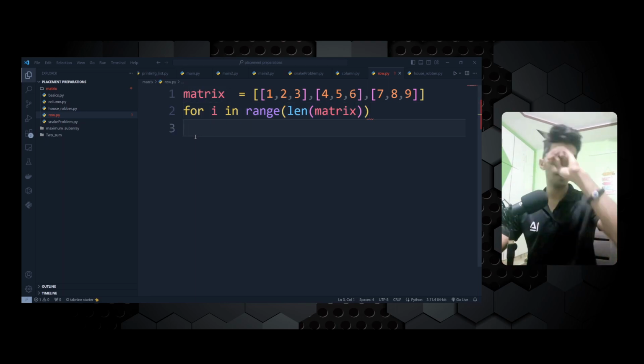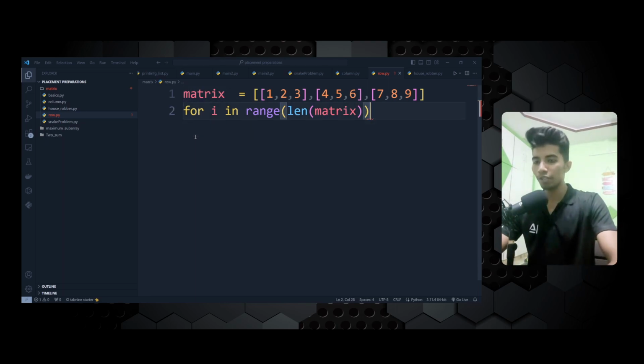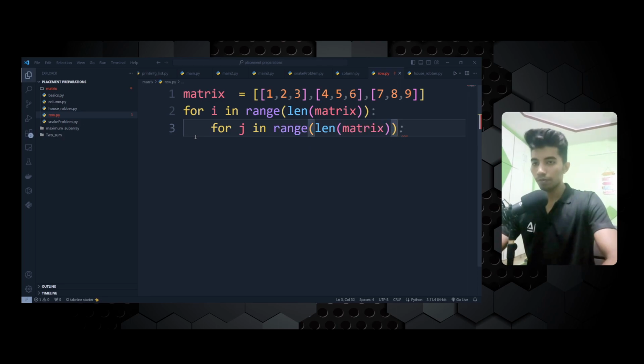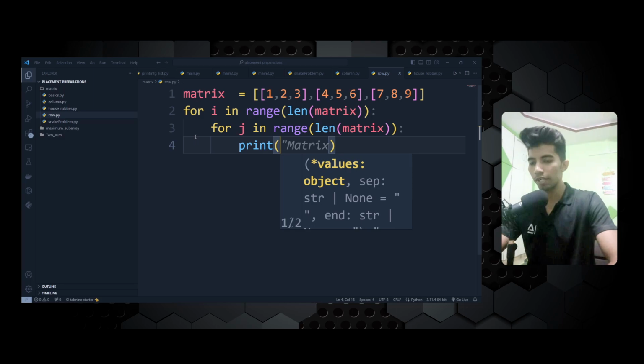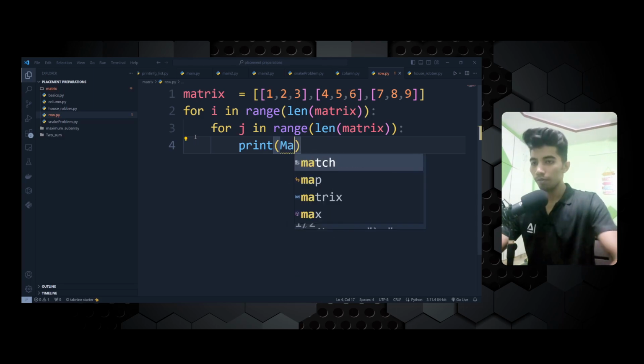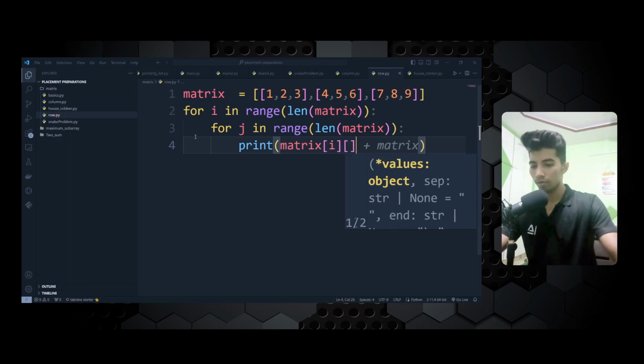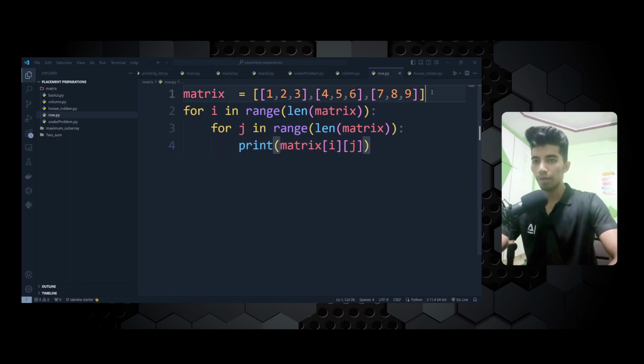As it is a 3 by 3 matrix, there is no need of any sort of count over here. For j in range, like this, and you can print the matrix. Okay, simple.